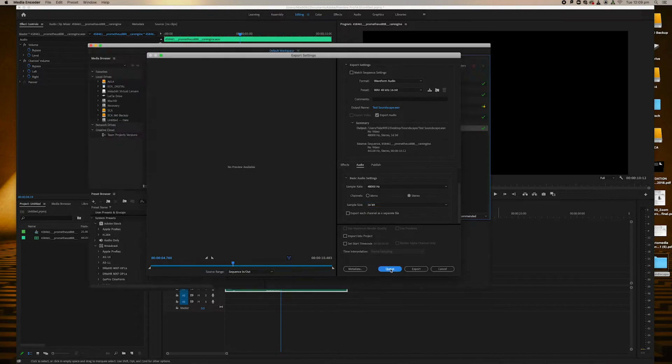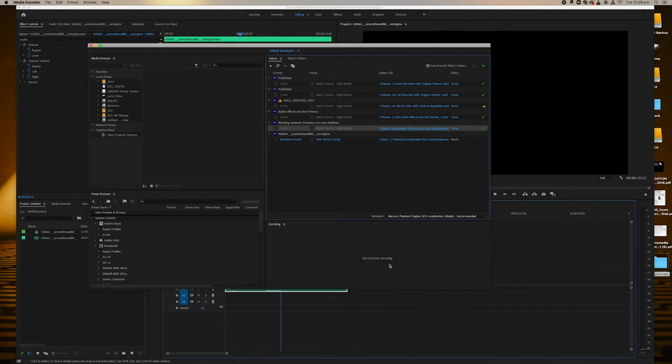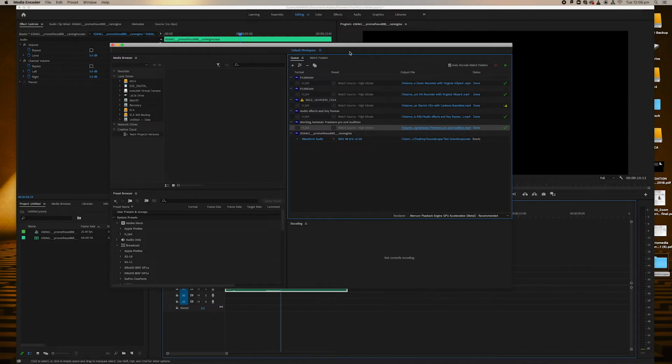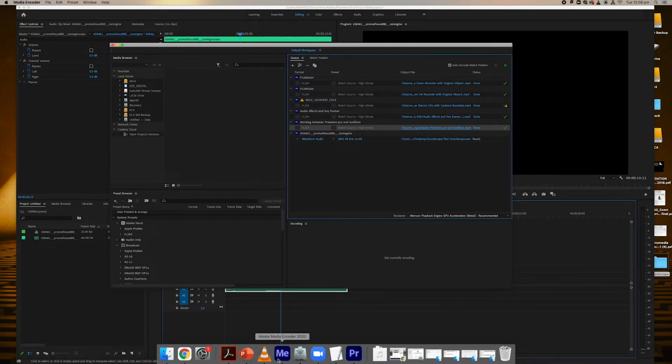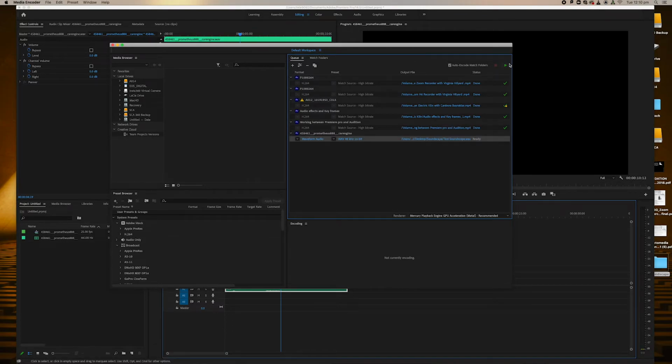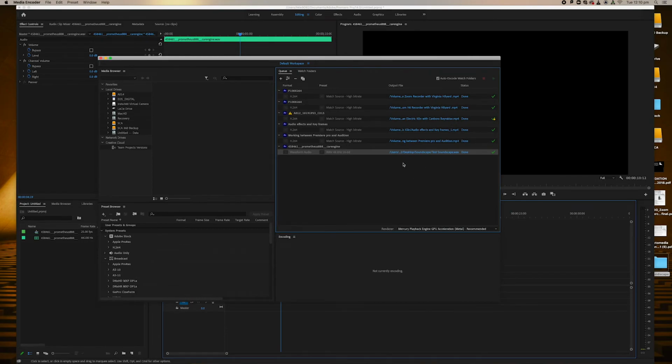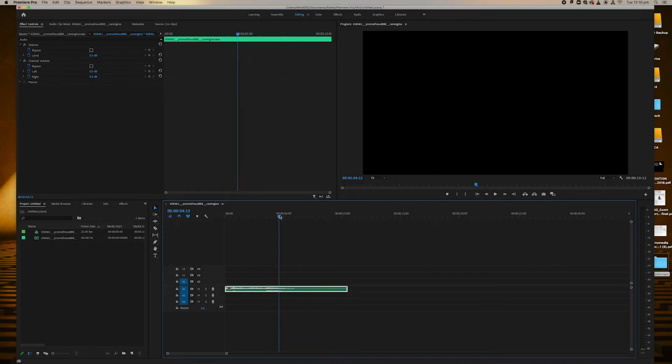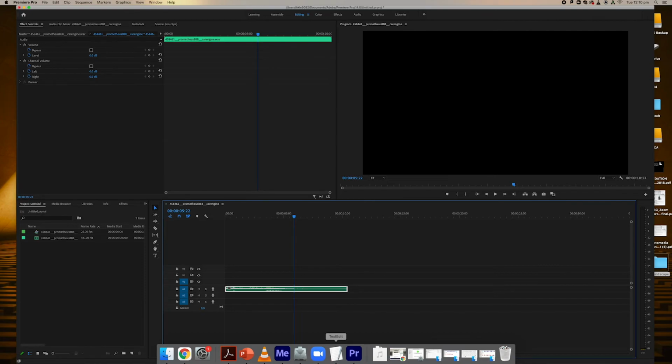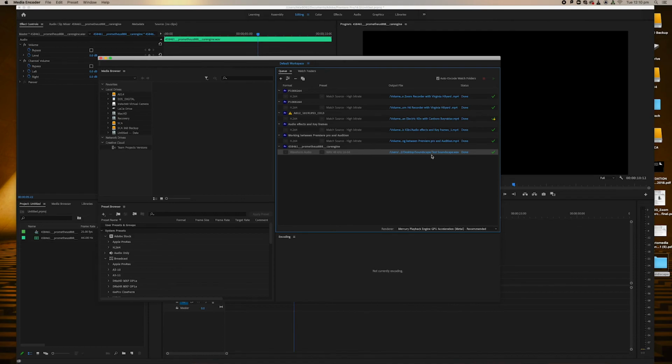But if we click Q, it will pop up Adobe Media Encoder. So we're in Adobe Media Encoder right now, and we click this little arrow here, and then that will start exporting our soundscape. If we do that, that means when that's exporting, we can go back to our Premiere Pro file and keep editing. So that's just a little way to quicken your workflow, so you can sort of keep working while you're exporting things.